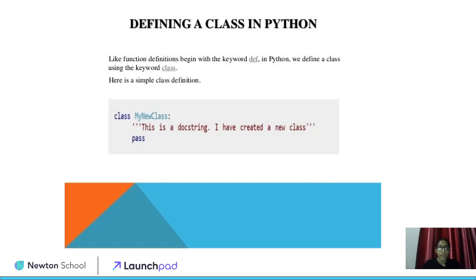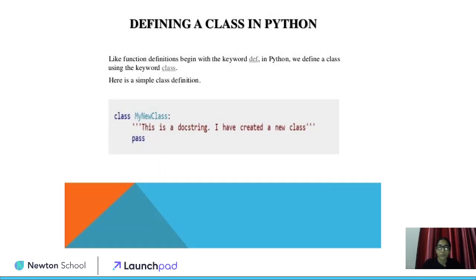Creating a new class creates a new type of object, allowing new instances of that type to be made. Each class instance can have attributes attached to it, maintaining its own state. Just like a function definition begins with the keyword def, in Python a class is defined with the class keyword.